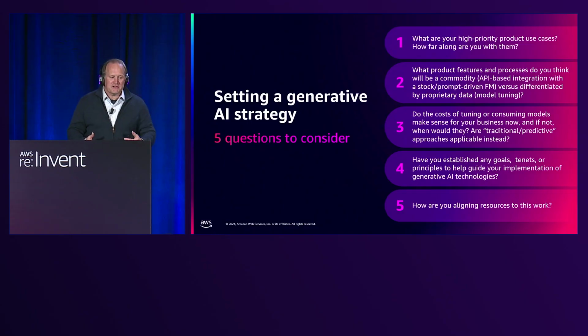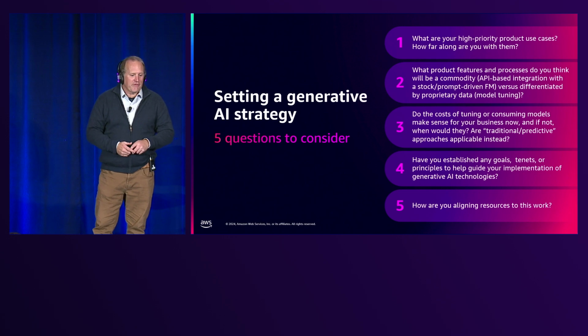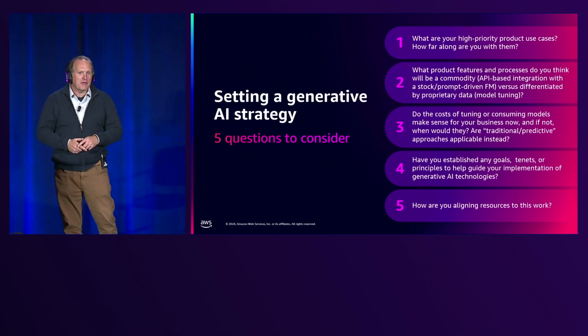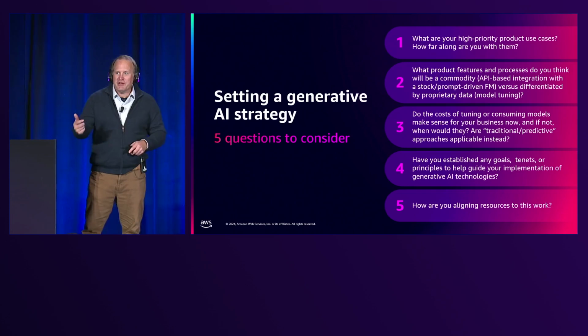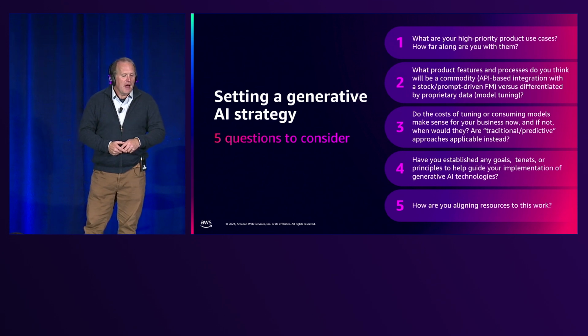So, whatever your products are delivering to your customers, think about how you can start to use some of these themes to chart your own successful, market-leading, great generative AI strategy. What are your high priority use cases, the ones that drive value, and how can you make sure that you're focused on those? Start with what's unique about your business, with what's unique about your process, with what's unique about your data, and build on those to identify those high value use cases.